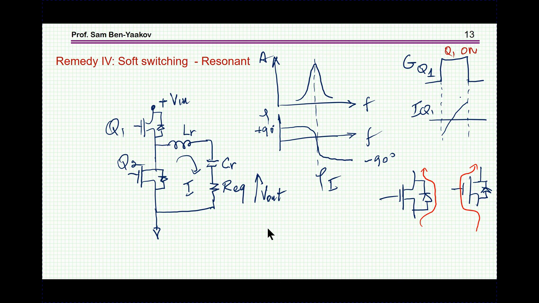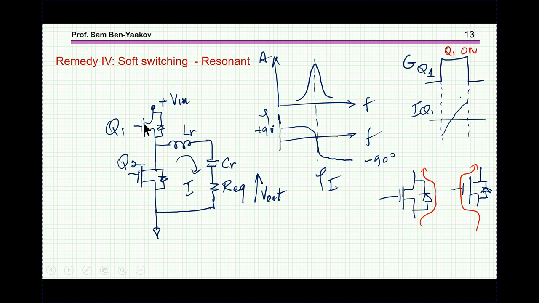And then we have another approach, which is also a remedy, and that is to work with resonant converters. The idea here is very similar to what we had before. In a resonant converter, we have a sinusoidal current through this. This represents a series resonant converter. This represents the load. And what happens is that if you work at a frequency above the resonant frequency, this is the input to output voltage ratio, if you work at this frequency, the current is lagging. This means that when this transistor is on, the current is like this, lagging. Therefore, you start with the current in one direction, and then it flips over, exactly what you want.